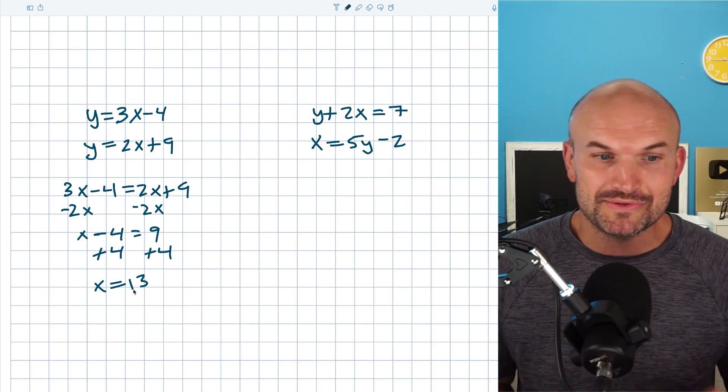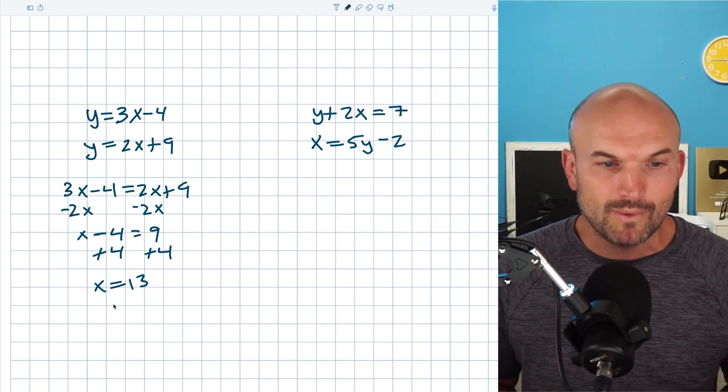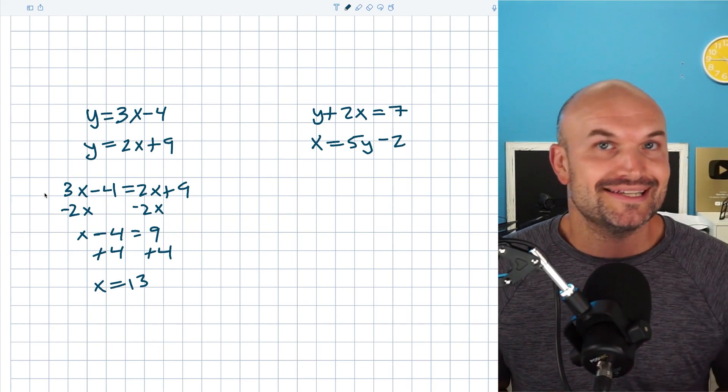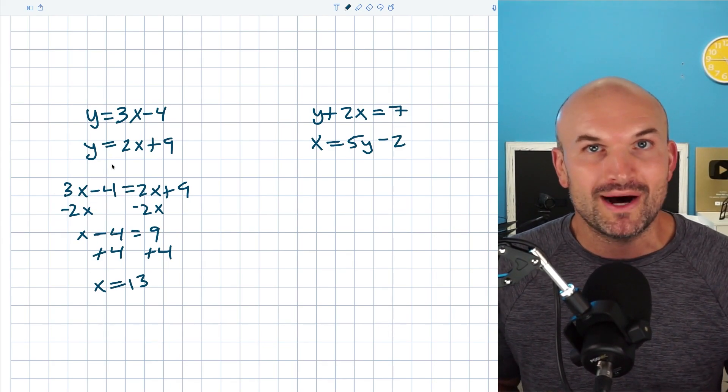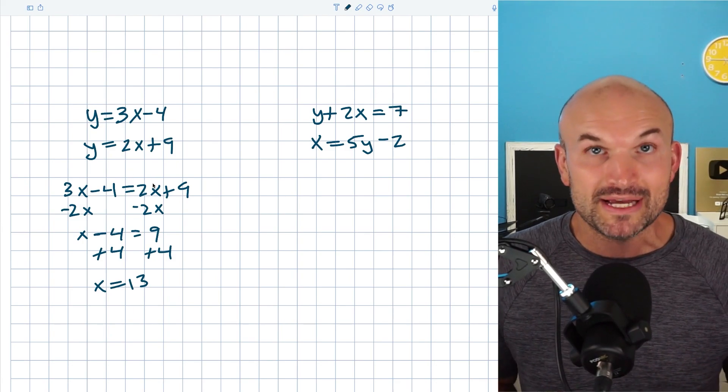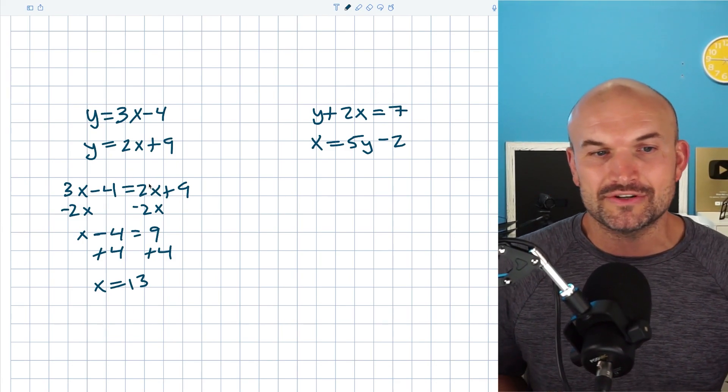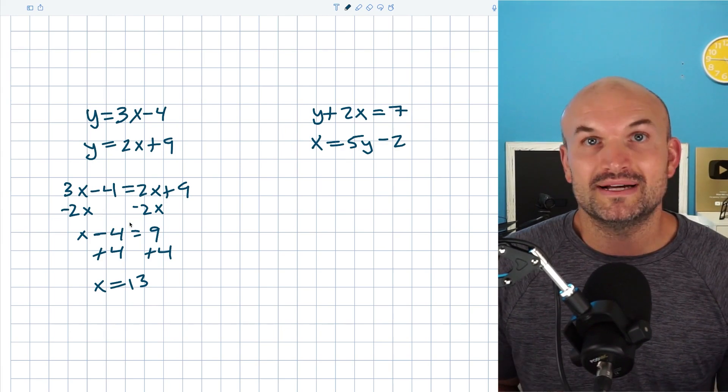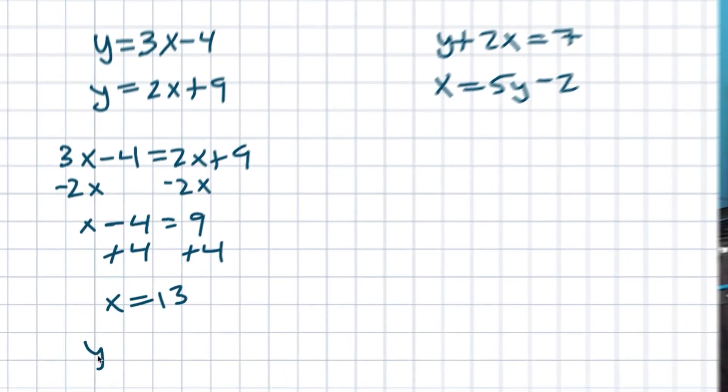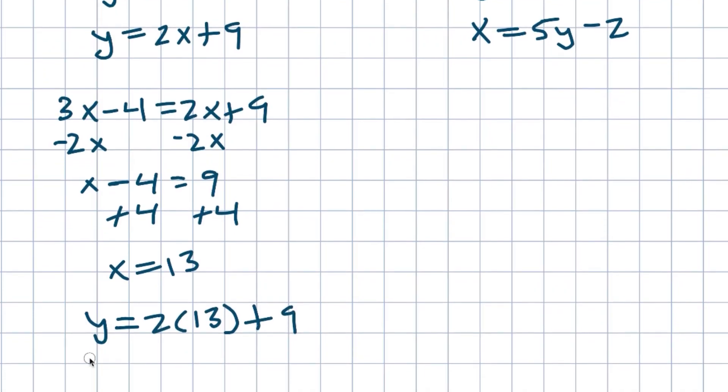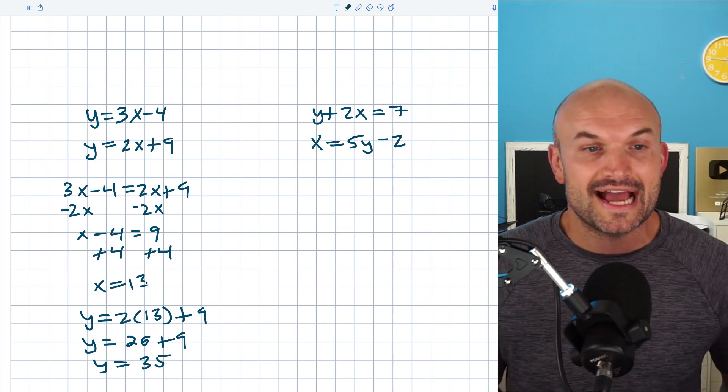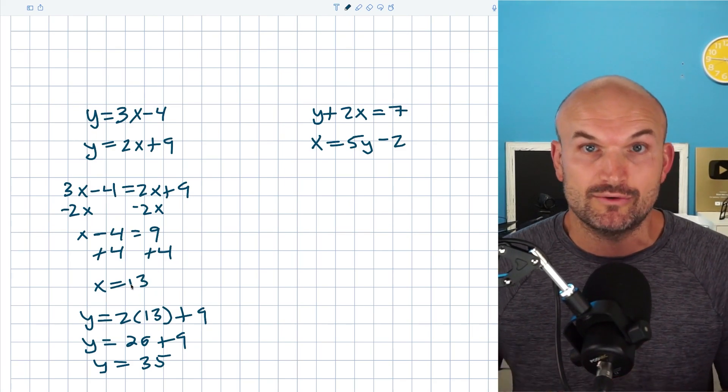Now, the next best thing is once you solve for x, remember we have to go ahead and solve for y. So I need to plug in this value of x in for my x in one of these two equations. Now, the best thing about having two equations that are both solved for y, it doesn't matter which equation you plug 13 in for x. Just go ahead and pick one. Sometimes one might be a little bit easier than the other, and in this case, I'm just going to plug it into the bottom equation, but again, it's all up to you. So I'll go ahead and plug a 13 in for x and then simplify. Now that you can see I have a value for x and y that are going to satisfy this equation.